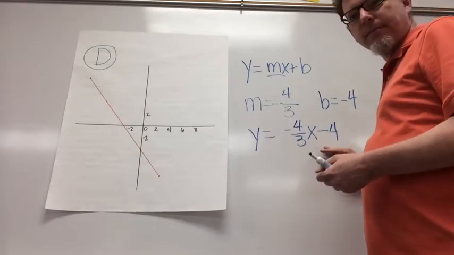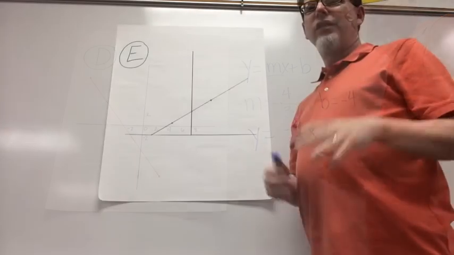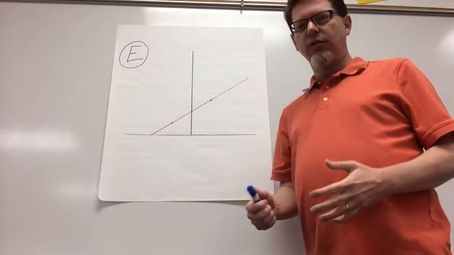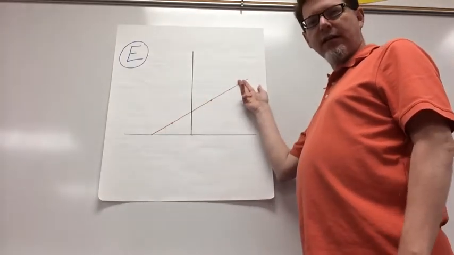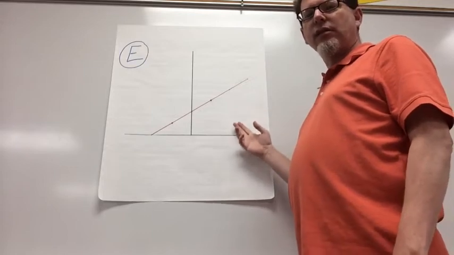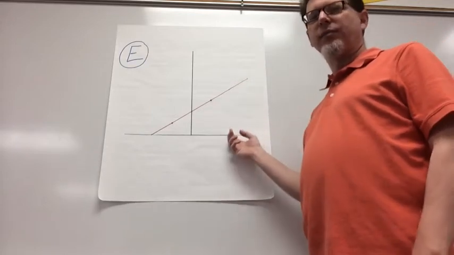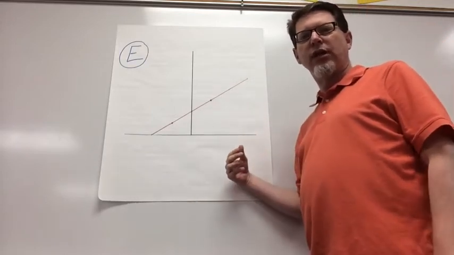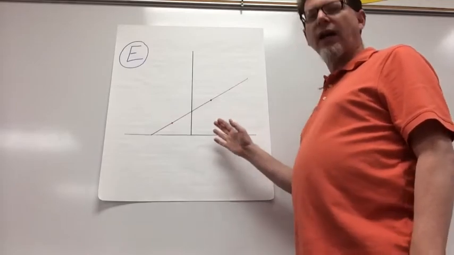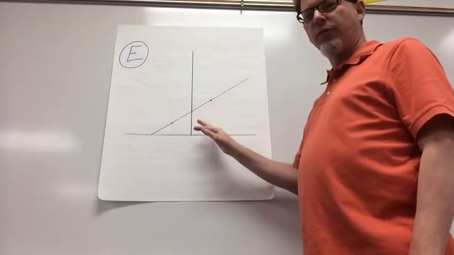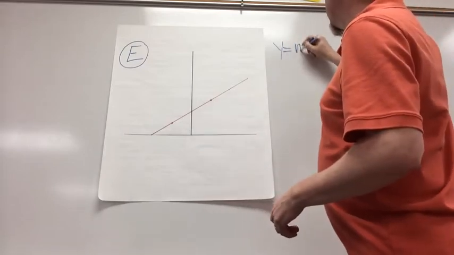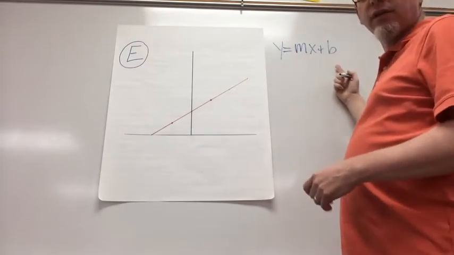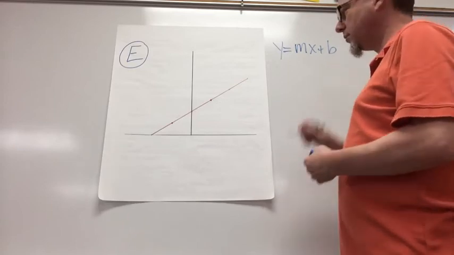The last thing that I want you to do is to figure out the equation of this line and send it to us on Edmodo as a post sent directly to me or Mr. Chiser. So I know it's kind of hard to see, so I'm going to help you with a few things. We know it's going to start out at y equals mx plus b, but you've got to figure out what m is and what b is.